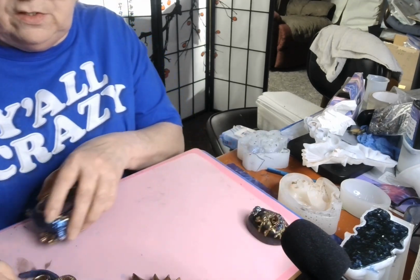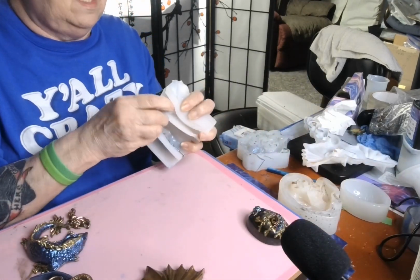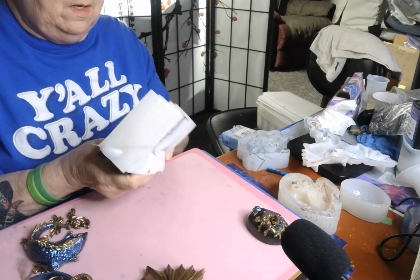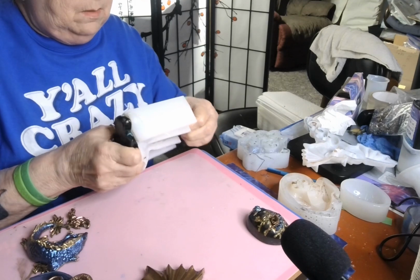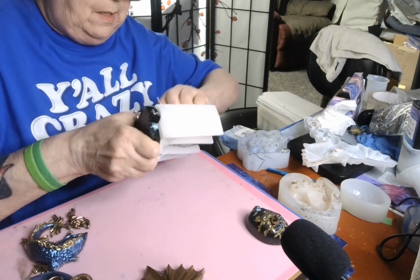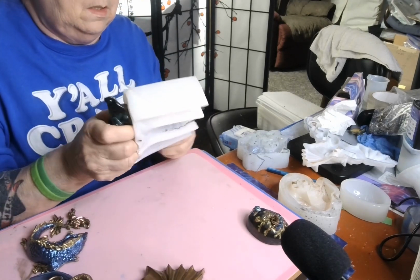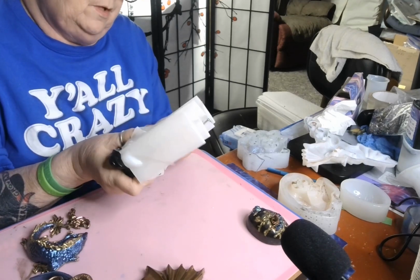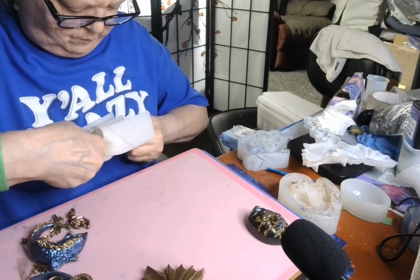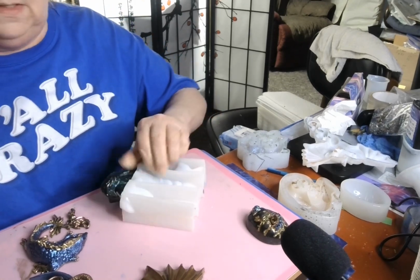I want to see if this unicorn, I think I started pulling it out of there too soon. It's all messed up now because it was still soft when I was trying to pull the head out, so I have a feeling it's gonna be messed up. But I don't know for sure until I get it out of there. Yeah, I think the horn's messed up too, because I think I tried to take it out too soon. Usually it doesn't take very long to get done because it's pretty deep mold. Let's put some alcohol down in there and release it.